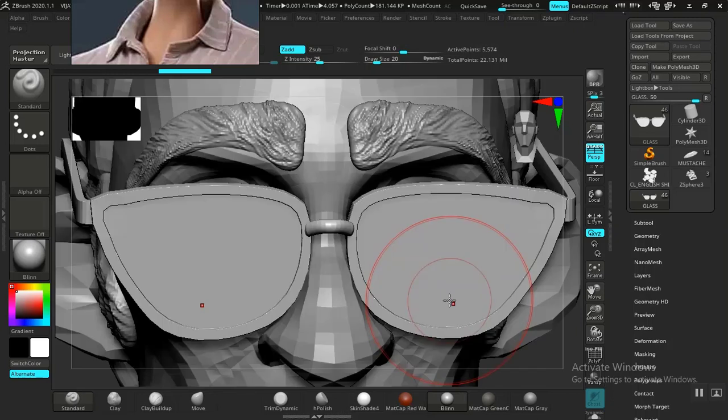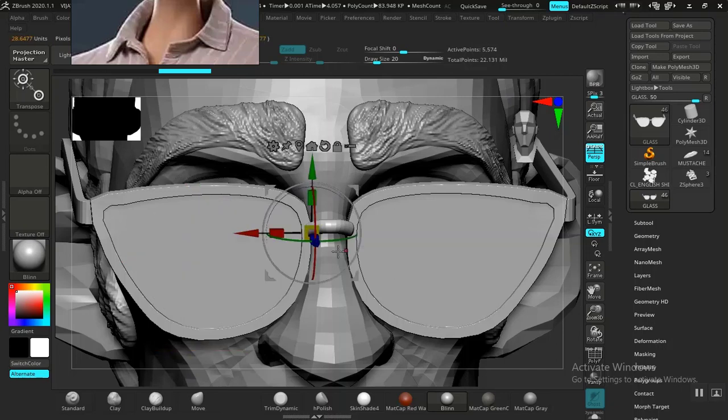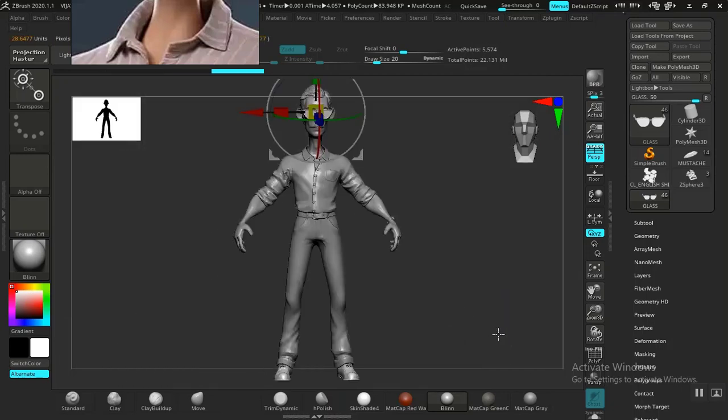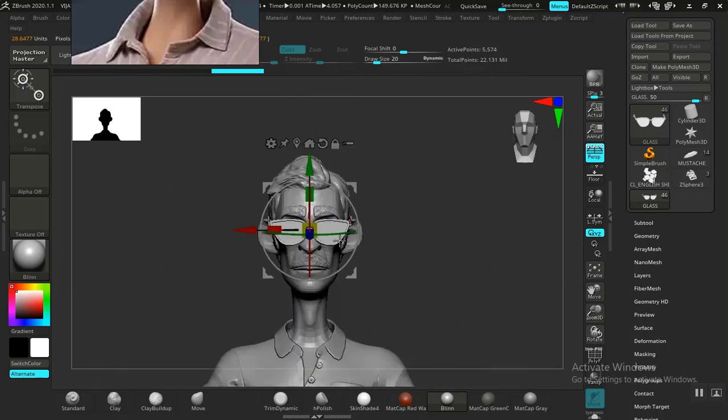Since we are here, I would like to scale this down some more. Let me turn off symmetry and do this scaling. Let's just scale this down.